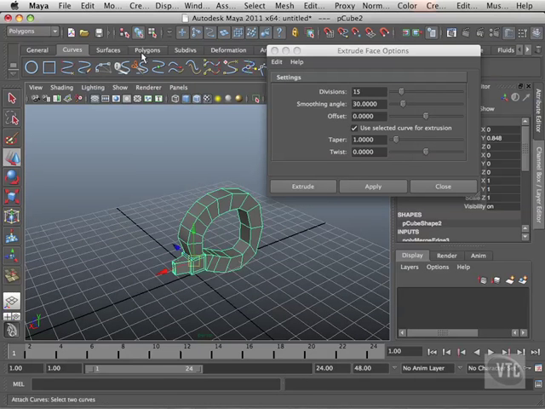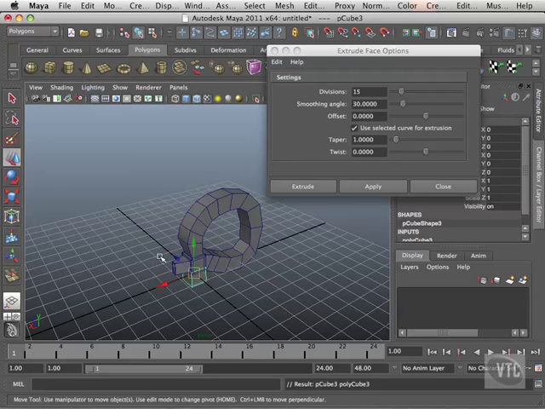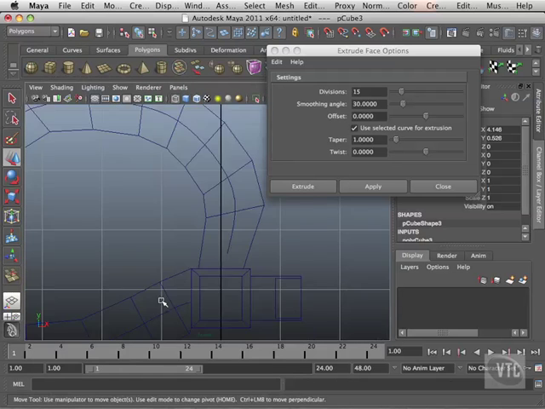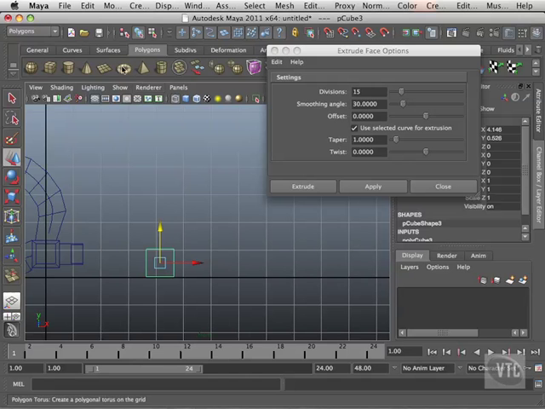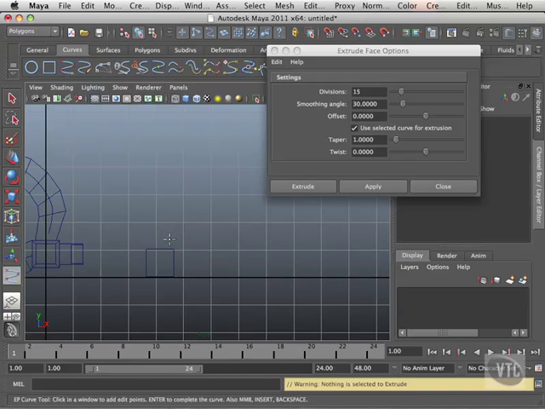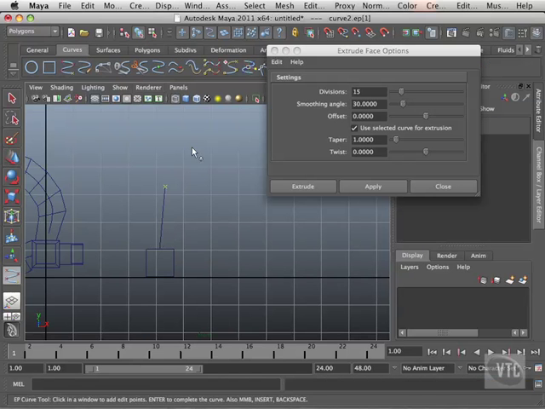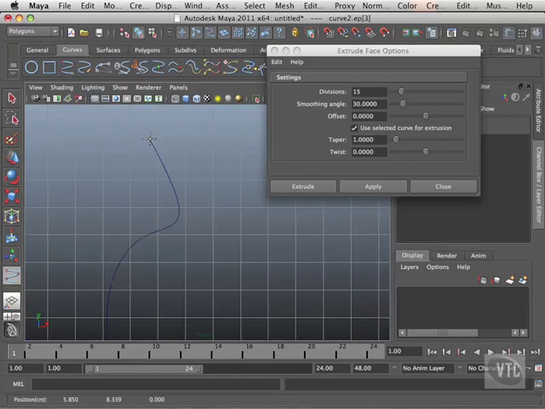Another thing I use all the time, hit F on the keyboard to focus in on the object. I use this one all the time also. So let's say I create a curve.